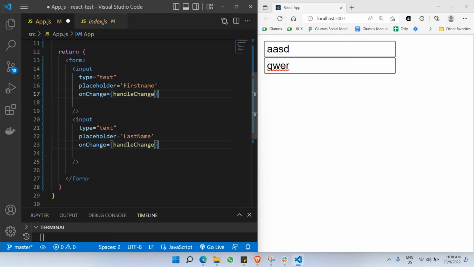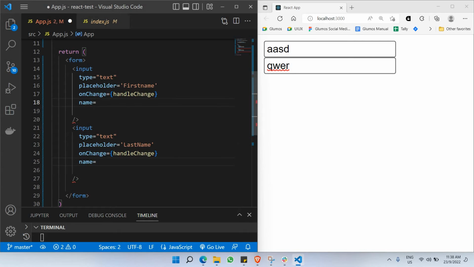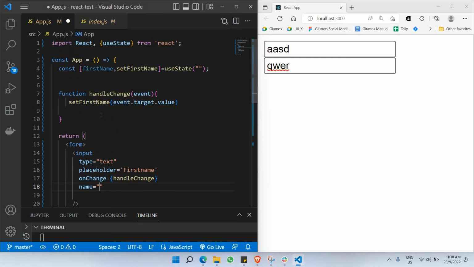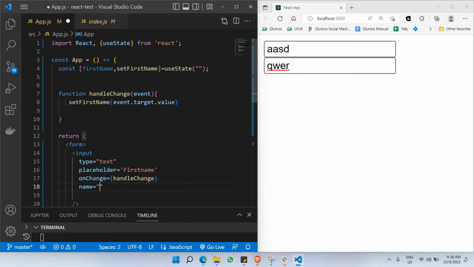So we're going to go beneath the value here. A way to differentiate between these 2 inputs is we're going to use name. So name is basically another new field where we can set different values. For example, the first one has a different name and the second one a different name, like this. Let's say we have opened the first 2 input boxes. For example, the first one should be first name like this. So in this first name, we're going to make it come directly from what we have set in state here.